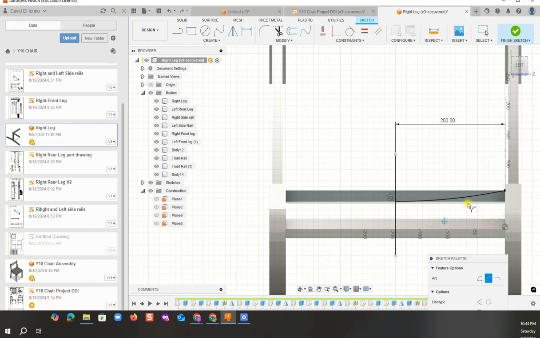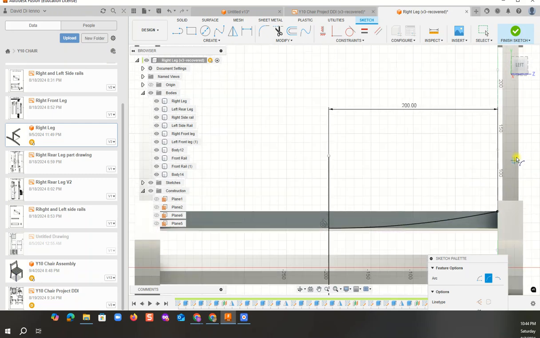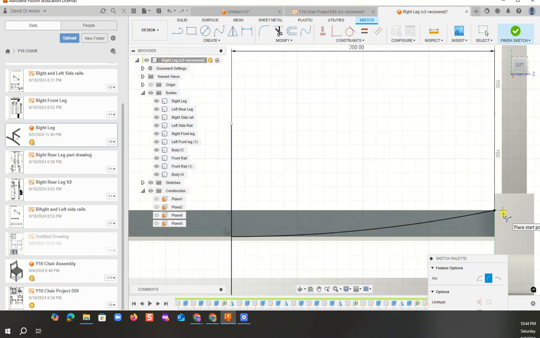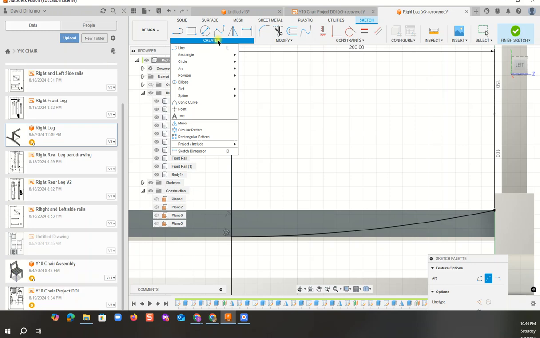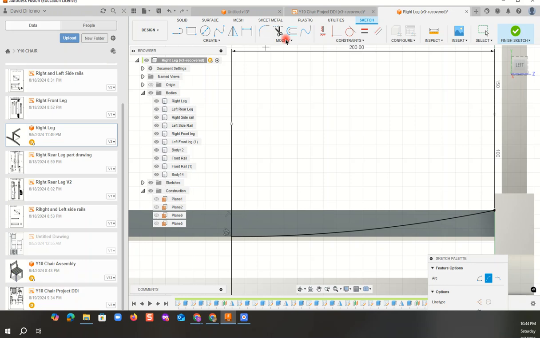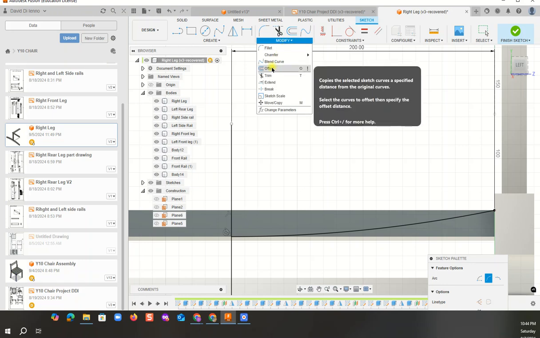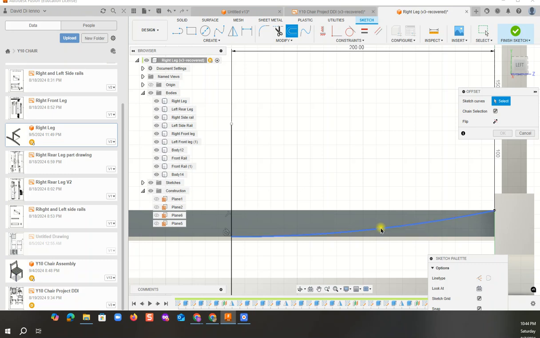Okay, and so there's our arc, and now what I'd like to do with this arc, which we've just created, is to offset it a little bit. So let's go to a function which I think we can do under modify, offset. See the offset function there? Click that, highlight the line and drag it up. We want to offset this by, well, you guessed it, 19 millimeters, because it'll be minus 19. That's the thickness of the timber that we're using. Minus 19.